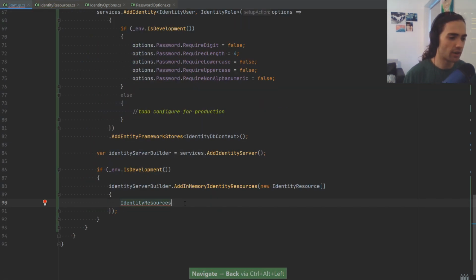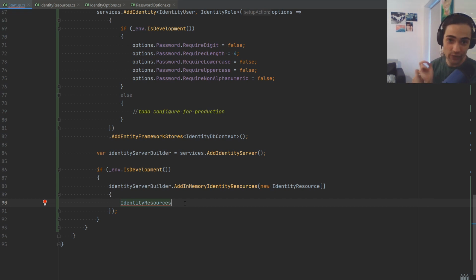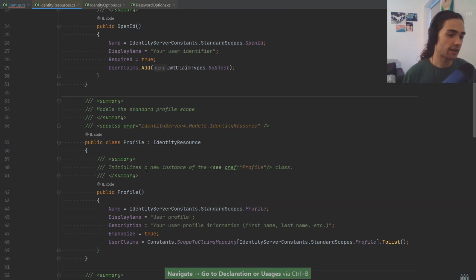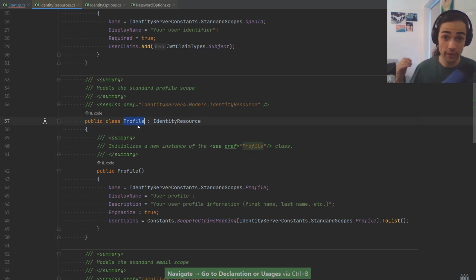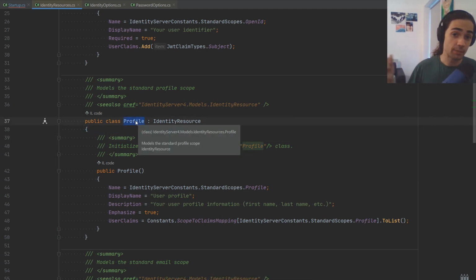So these two are generally, OpenID is to use the OpenID Connect flow, right? If you want to know more about that, again, I recommend to watch my authentication series. And profile is, again, just your information about the user. And what these scopes do exactly, again, you can open up the OpenID Connect specification and Google for these, right?